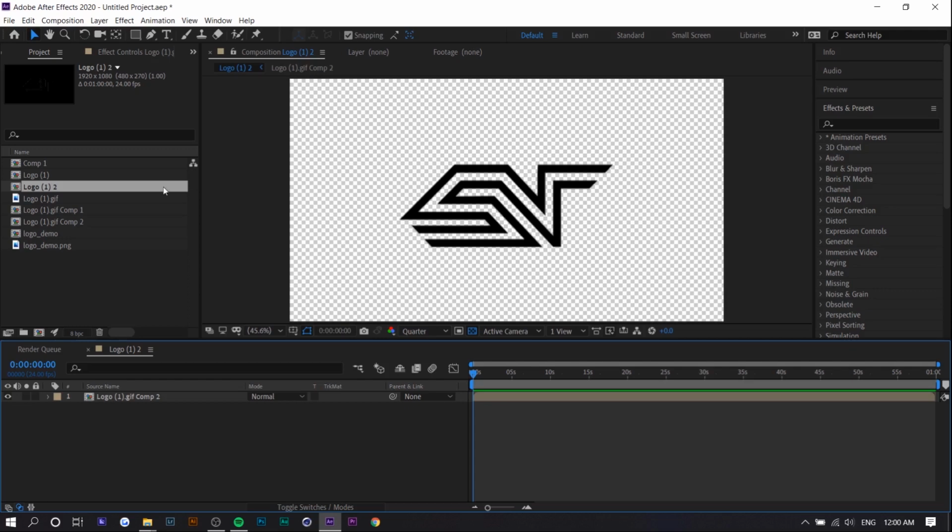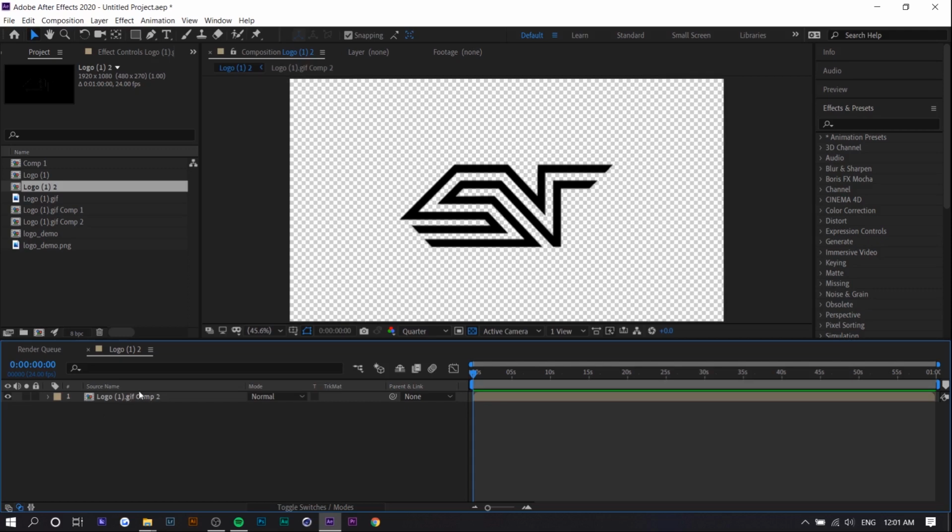Now what we're going to do is trace out the outside of the logo. This is going to tell the Saber plugin where to apply the effect. So if you have a logo that is like a circle and has text on the inside, this probably won't be a good video for you, just because this only adds the effect to the outside of the logo. Mine works because the insides are transparent, so it's going to apply the effect all over. What you could do is just overlay your logo on top of the final product. That might help out a little bit. But yeah, let's just get into this.